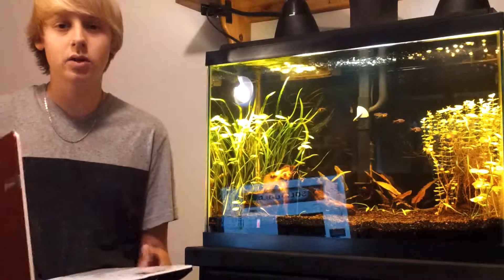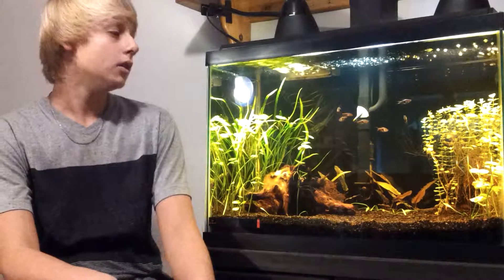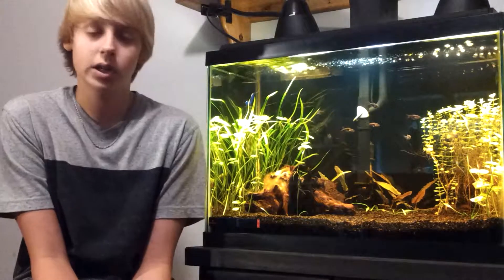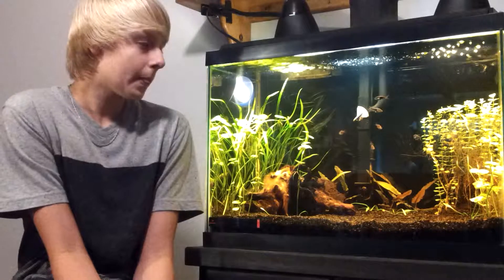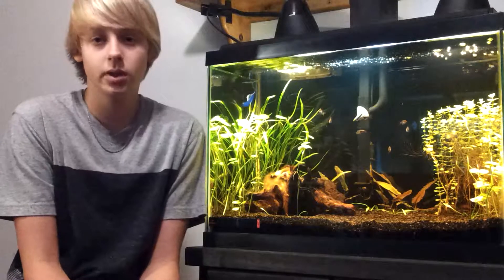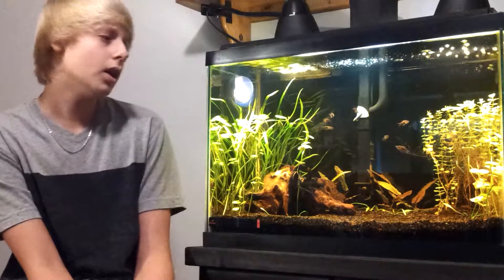You can use my information for a fish-in cycle. It's the way I've done it, and I've never lost any fish so far. This tank has been up for two months, and my goldfish tank has been up for four months. Just a little bit more on the fish-in cycle: you add the beneficial bacteria — Seachem Stability, Tetra SafeStart, Aqueon bacteria supplement — there are tons of them. You can get Seachem Stability pretty cheap on Amazon. You add that, add a couple fish, and you want to do some water tests. I personally use an API Master Test Kit. It works great and has a lot of tests — I think around 900. Don't quote me on that.